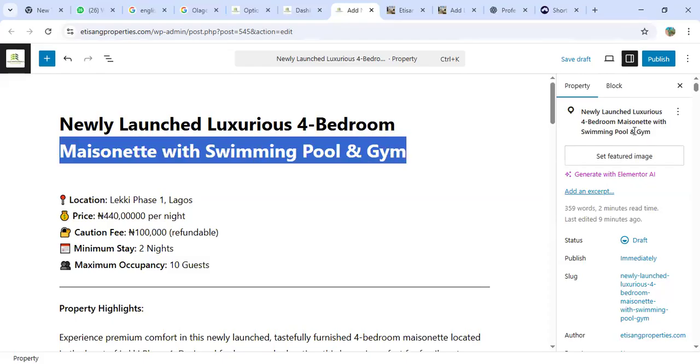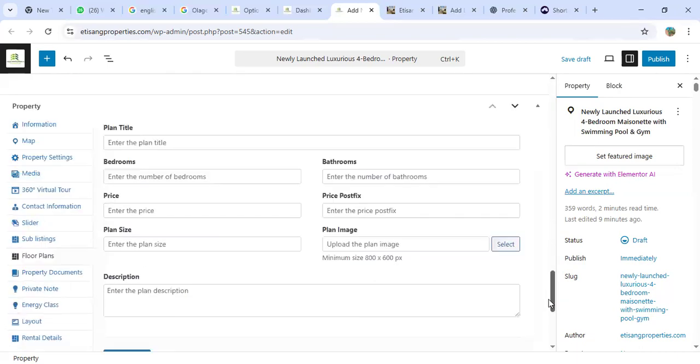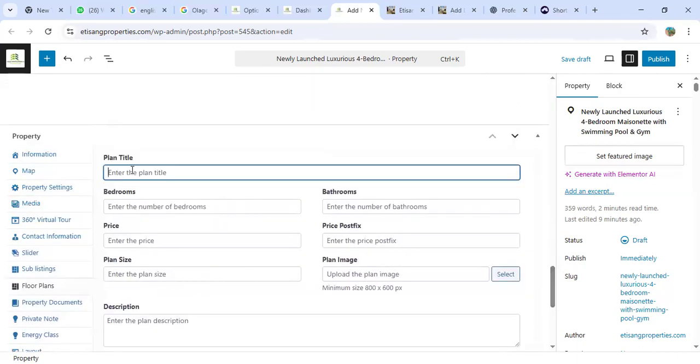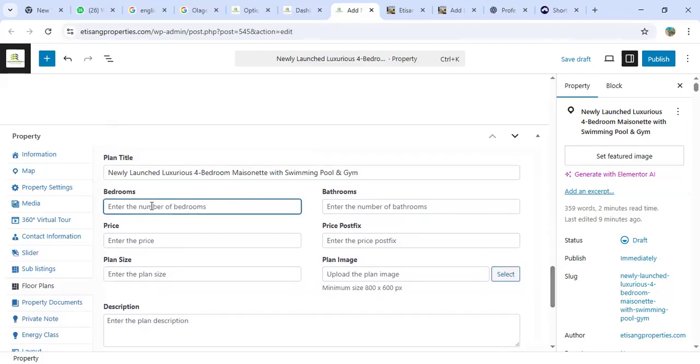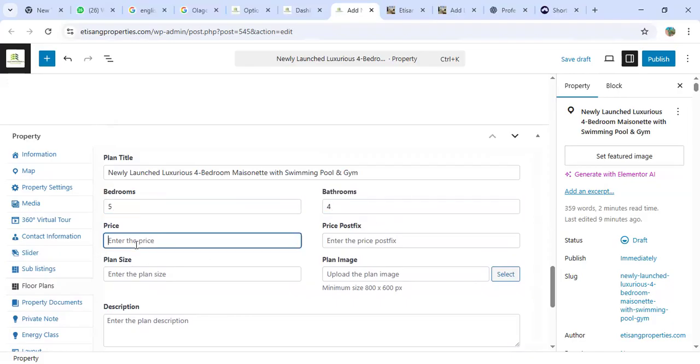Okay, Control C. Maybe this is our title of the floor plan, and let's see how many bedrooms, maybe 5 room, bedroom 4. You can just write the price. You can just put the price there.